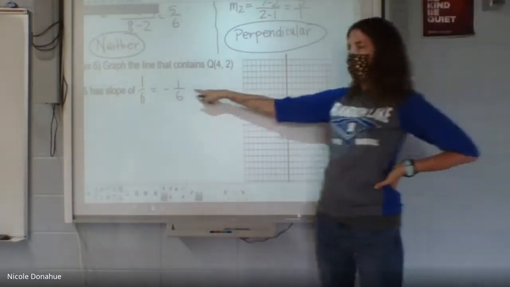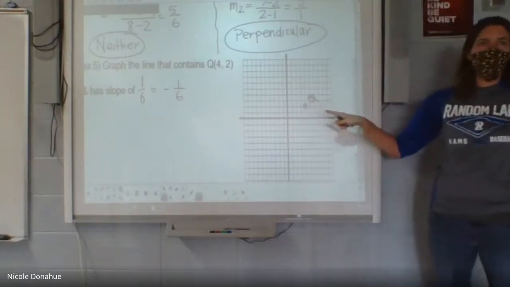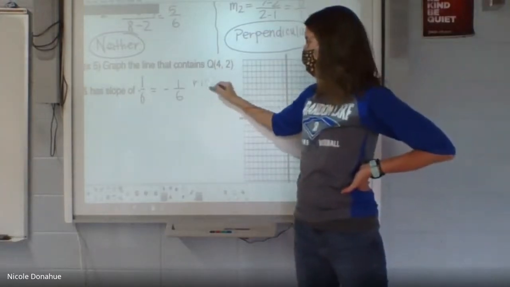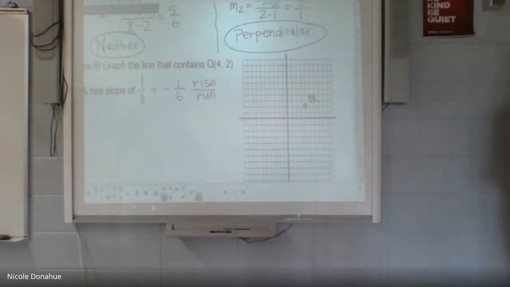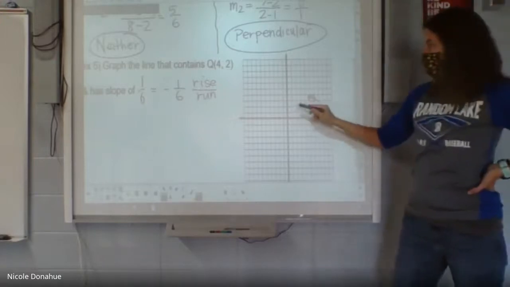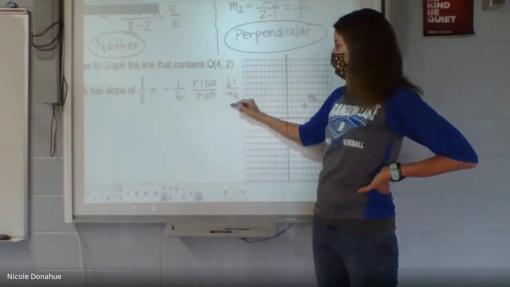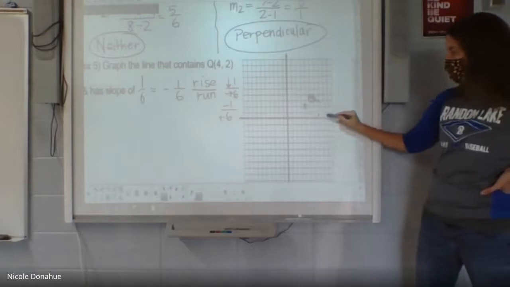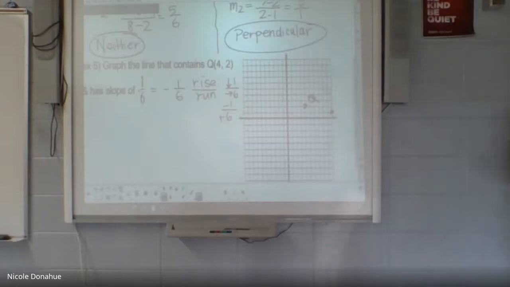So from Q, we're going to do our slope. Tell me where to go from Q. Does this help? Rise over run. One down and 6 to the right. Sorry, go ahead again, Peyton. I said 1 down and 6 to the right. So he's saying going down 1 and then 6 to the right, because this would be a negative 1 over a positive 6, and that's what we want. We want a negative slope over a positive 6, so we're going downhill, and that looks good.